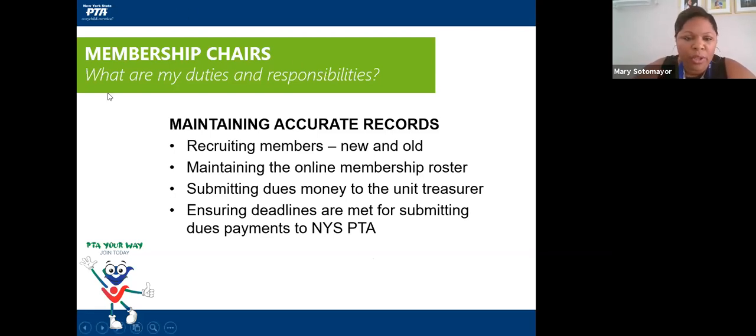All right, for your deadlines, you want to make sure that you're setting up a schedule with your treasurer so that you can turn over all the membership dues immediately for deposit. The longer you have it with you, more chances you might forget. It's just better to set up a schedule that you know that you're going to adhere to, keep accurate records, and send it right over, okay?